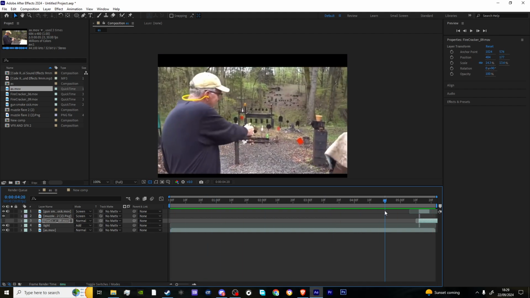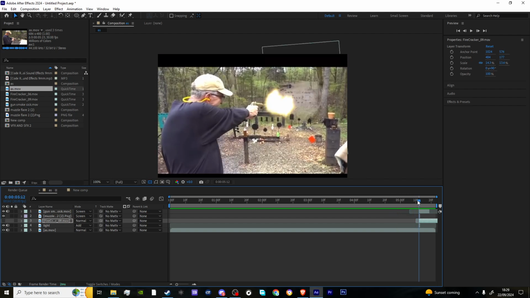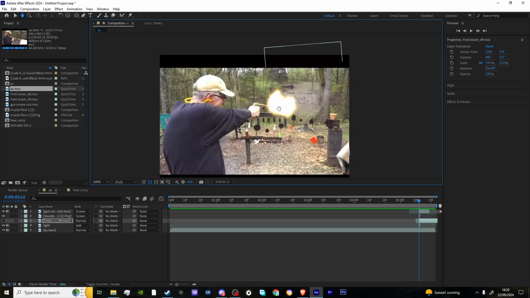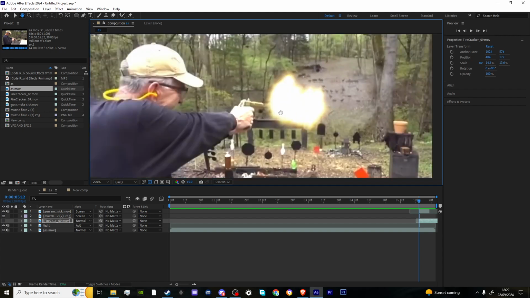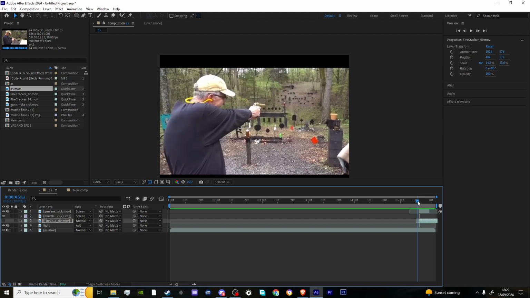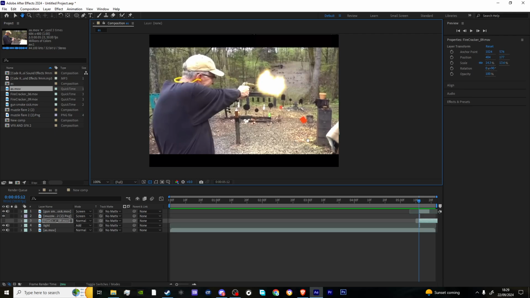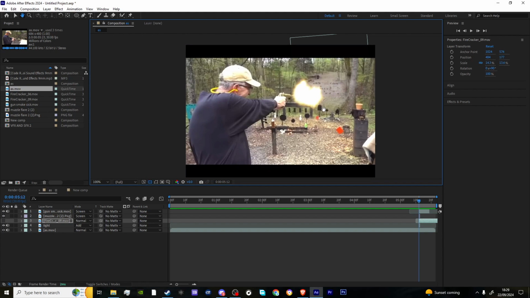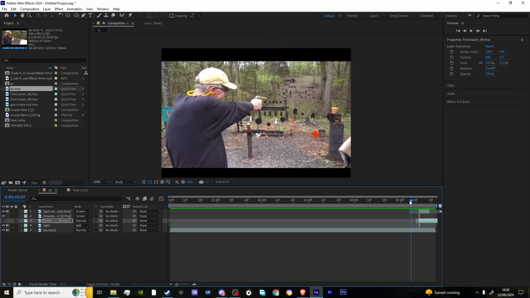So, this is actually a real gun being fired from a YouTuber named Hickok45. But there's originally no muzzle flash. I only add this effect because I don't think the frames will keep up with the actual real thing. Every gun fires a muzzle flash out, which is gas expanding really fast that looks like a flash. Obviously, add some light here on the ground, a little bit on the face, a little bit on the hand. Yeah, I'll cover the techniques.